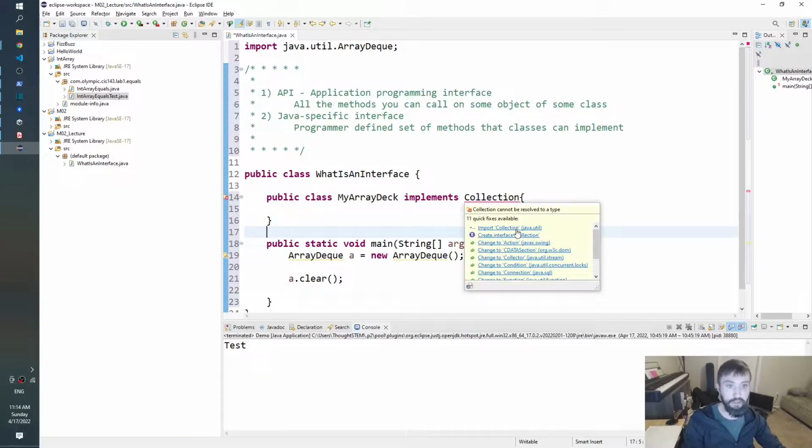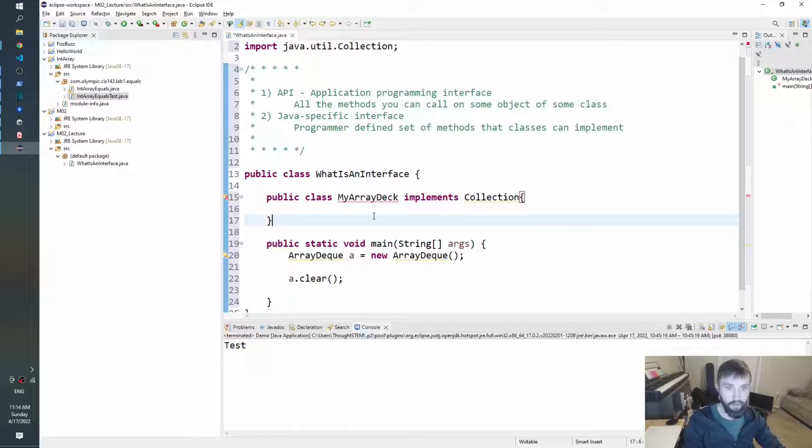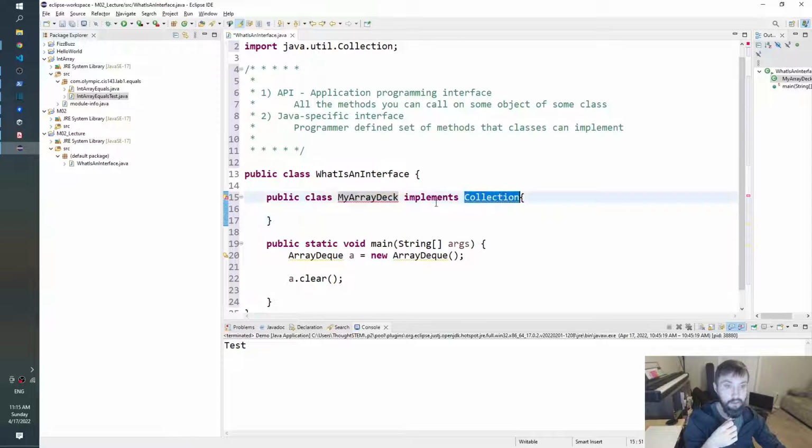Well, first, it doesn't know what Collection is, so let's import that. And then it's happy about Collection, but we're getting some errors over here. So now Java is complaining about MyArrayDeque because I've declared this implements Collection. It has the Collection interface. But in fact, I haven't implemented any of those methods.